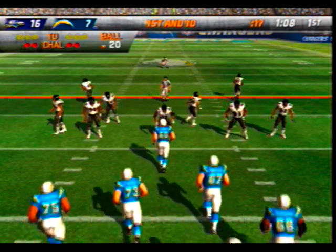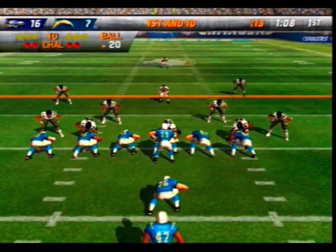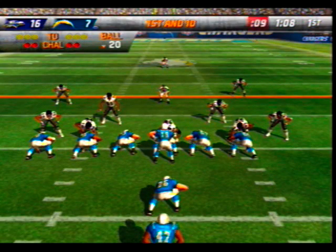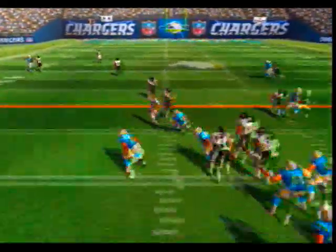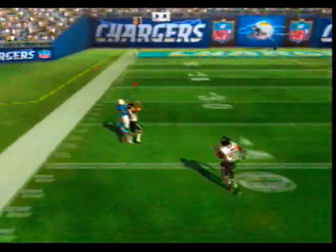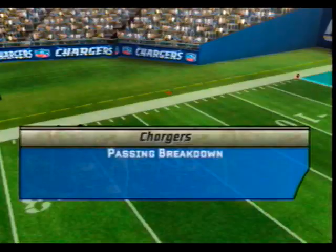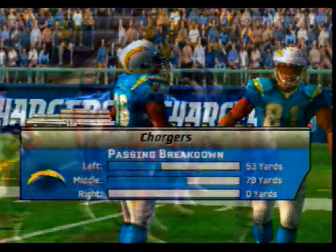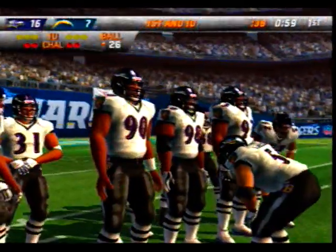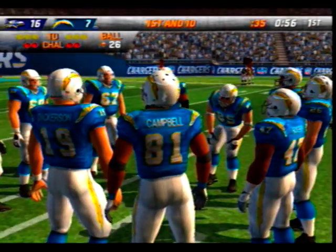It's first and ten. Ball on the 20-yard line. They'll go from the I formation. On the carry. Setting up play action. Looking for something long. What a catch. Andrews comes up to make the play at the 26-yard line. I'll tell you, I like that call. You got to keep the defense off balance. You can't come out there on first down and run every time. You have to keep them honest by throwing the ball.